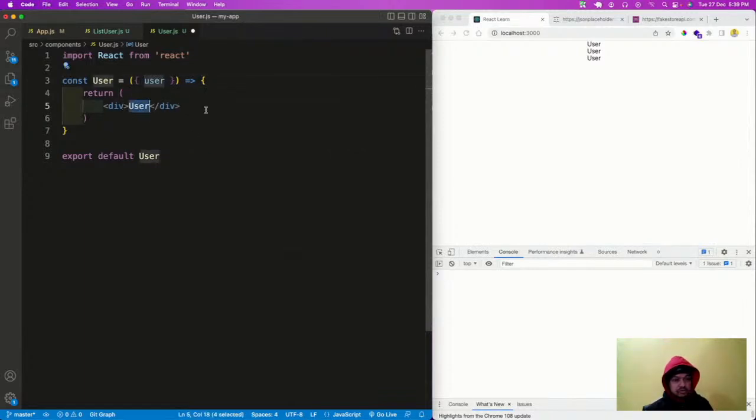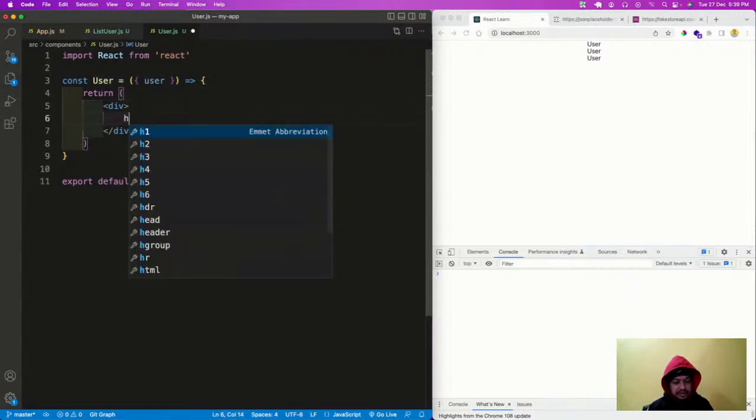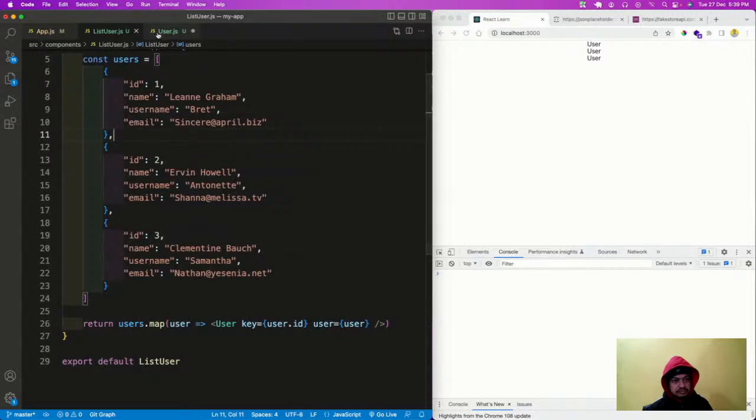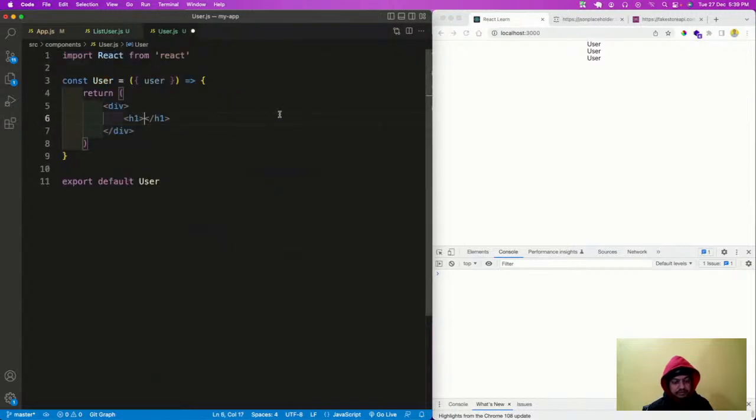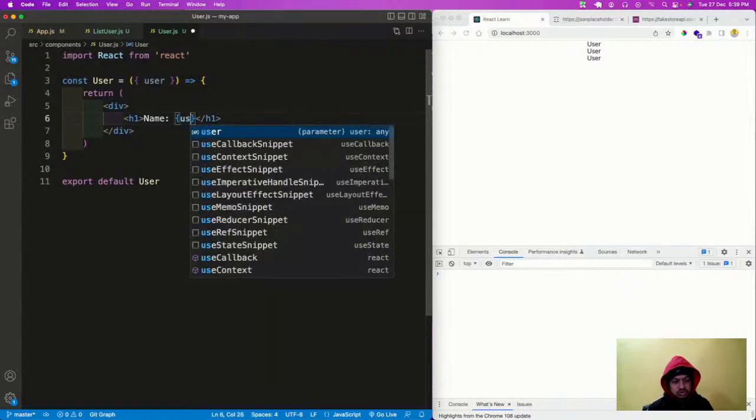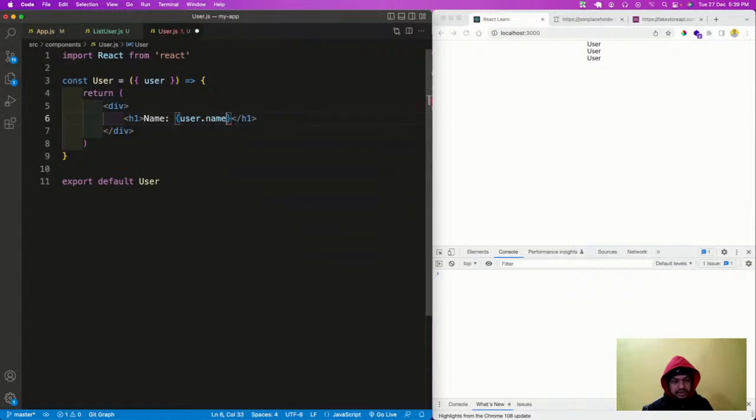So I go here with a div and h1. In the h1 I will show the name, user dot name.